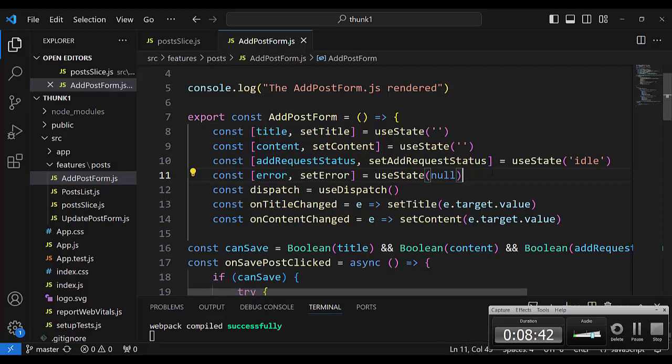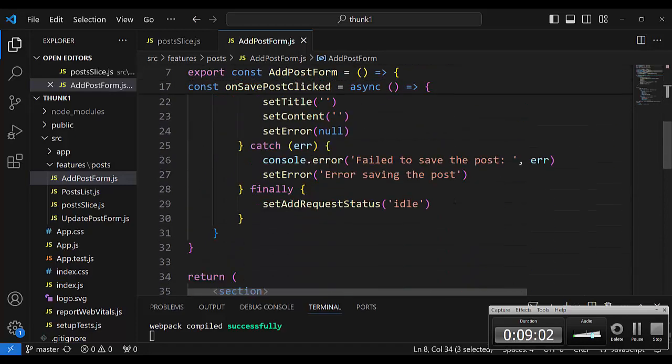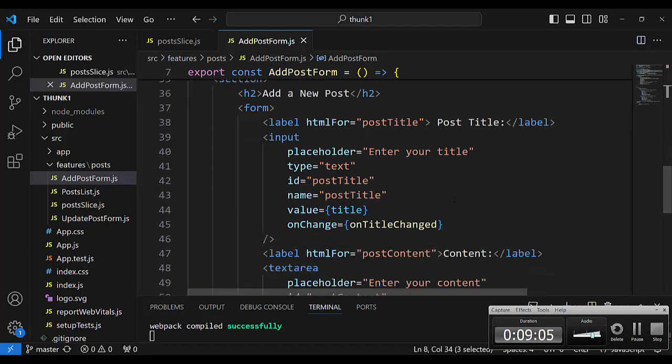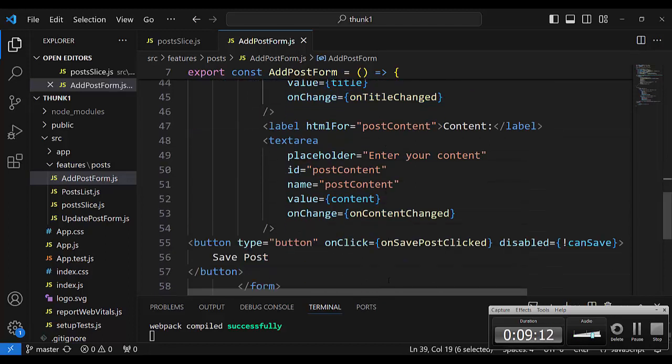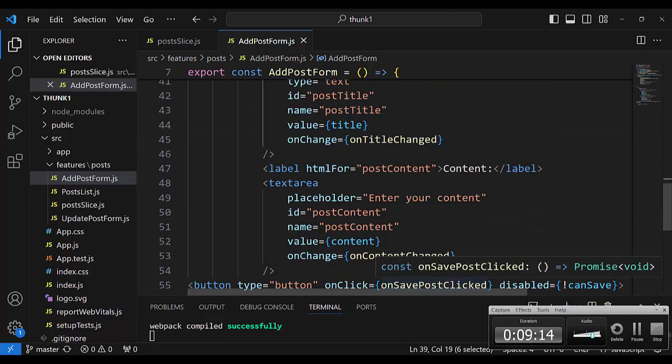Even though title is the component's local state, there is no re-rendering of the whole component, but only the input field. Also here, it is only the input, and also here it is, this is input, and it is the same for content, content also.